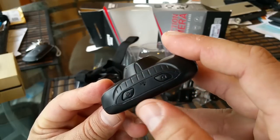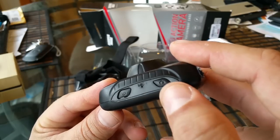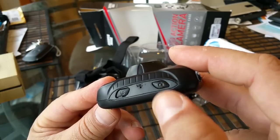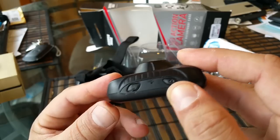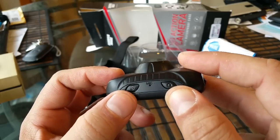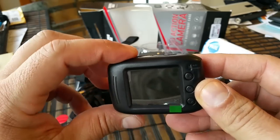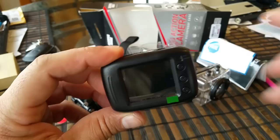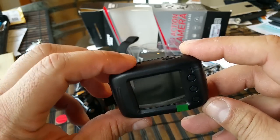On top of the camera, we see two buttons. We also see a microphone right there. With this bottom button, if you are in picture mode, you tap here to take pictures. If you are in recording mode, you tap right here to start and stop the recording. And this is the on and off switch. Let's go ahead and turn on the camera. There is plastic right here on the LCD screen — this is a review unit so I'm not going to remove it.